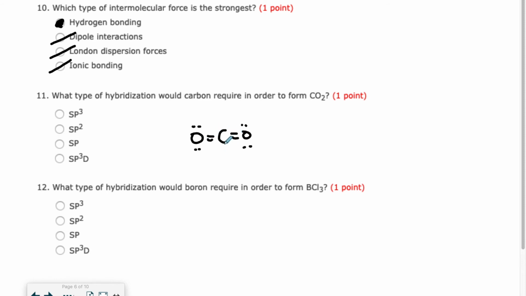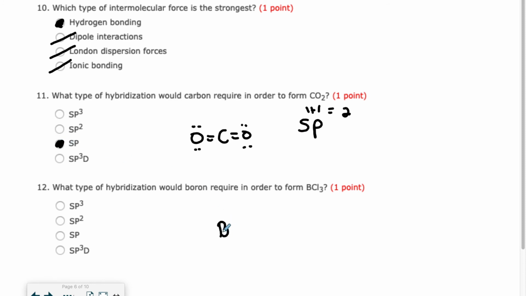Now, in order to have carbon bond within these two directions, I'm going to need to have two orbitals come together and hybridize. You're always going to have at least one s orbital, because you'll never have more than one. You're going to need at least one p, and you could need more. Well, if I have one s and one p blending together, that gives me my two potential hybridized orbitals, or two bonding directions. So that's what I'm going to have here, sp hybridization.